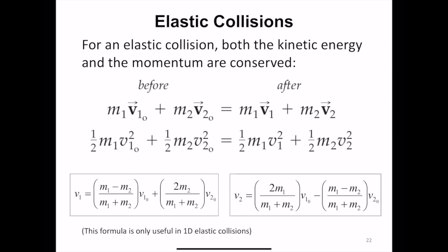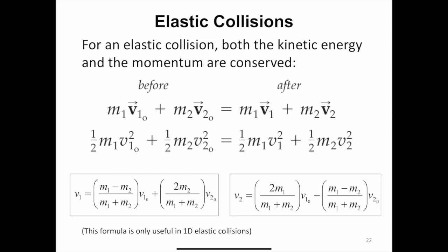This looks rather complicated, but it's just a combination of the four known quantities m1, m2, v10, and v20, and it gives you the two unknown quantities. So you know v1 final is given by the first equation, v2 final is given by the second equation. So it's just a formula.